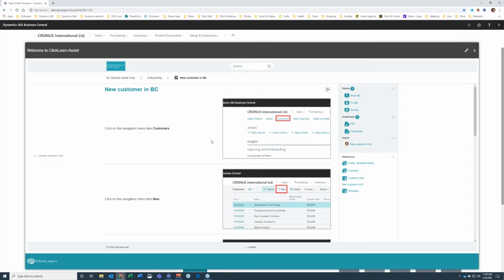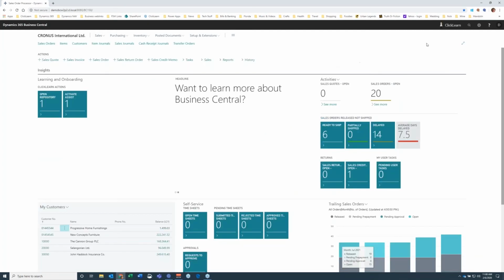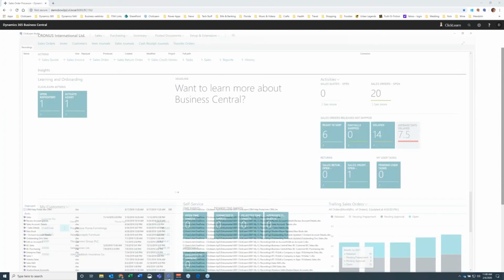So let's go ahead and jump right into how we get there from here. I'm going to close down my learning portal and my assistant will stay right up here. As an end user, he'll always be visible, ready for me to access, whether it's from here or I activate him. Any place you have created work instructions for, you will have your documentation right here within the ClickLearn Learning Portal. So with that said, let me go ahead and get started in our ClickLearn Studio.